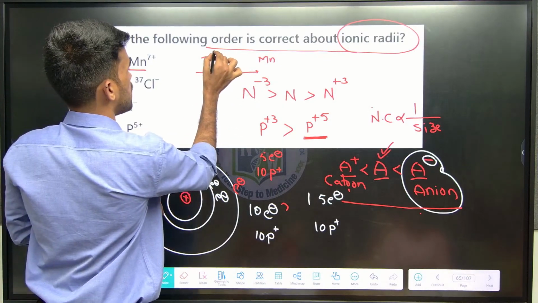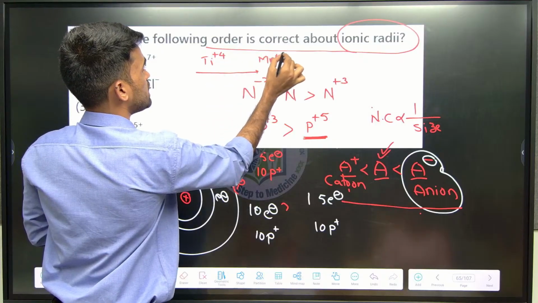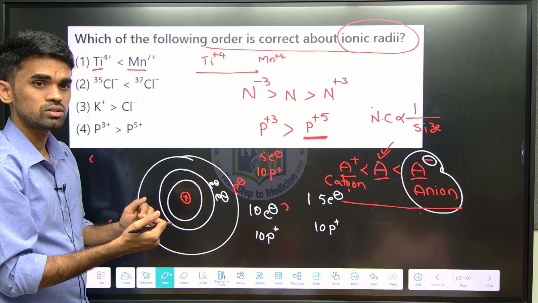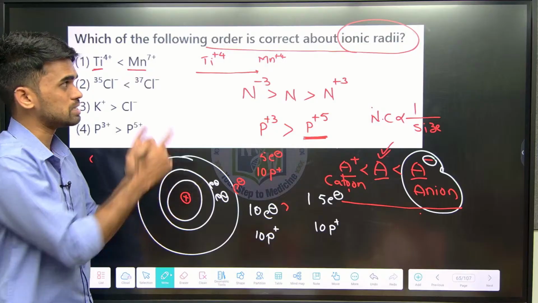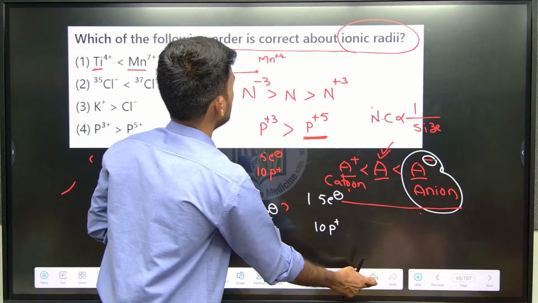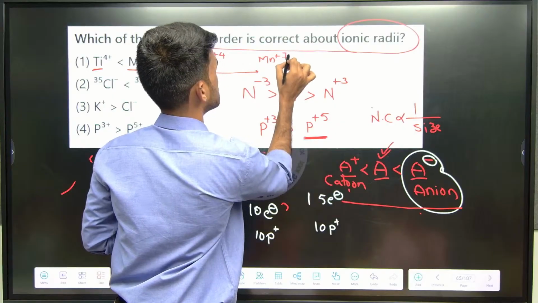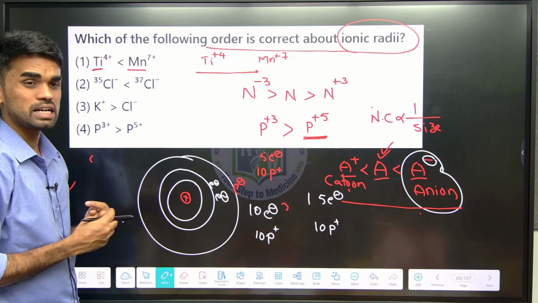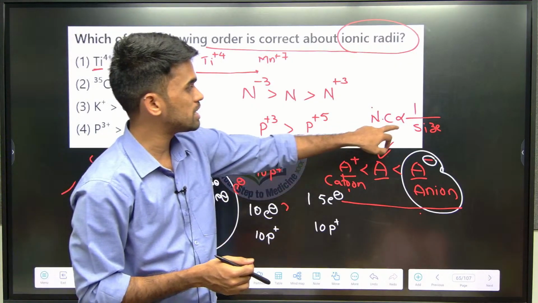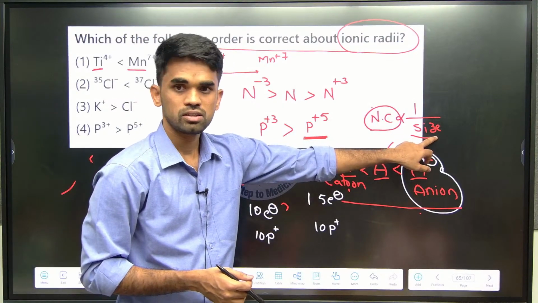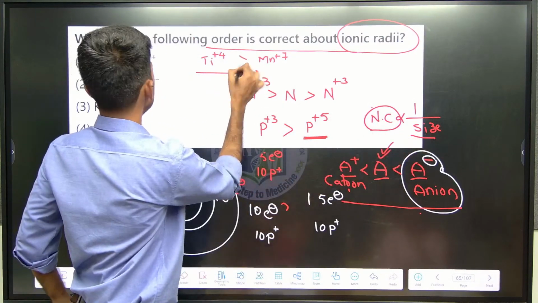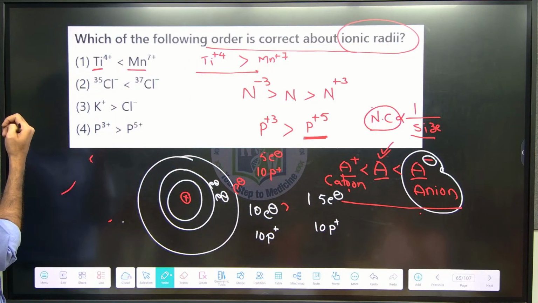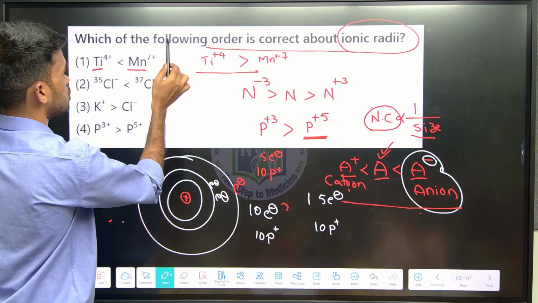Again, if there is a charge like plus 4, if there is the same charge, in that case also who is smaller? Manganese is smaller, because left to right what happens to size? Now you got some clarity. Now I am writing here plus 7 size. Now tell me, who has the smaller size? Manganese. Why manganese? More nuclear charge. That's it. So this is the smaller size. So tell me, is this correct, whatever they mentioned? No. Wrong. So they are saying correct order. So this is wrong. Next one.